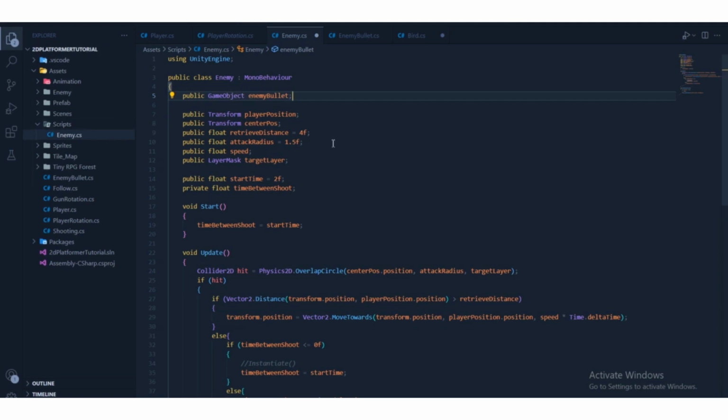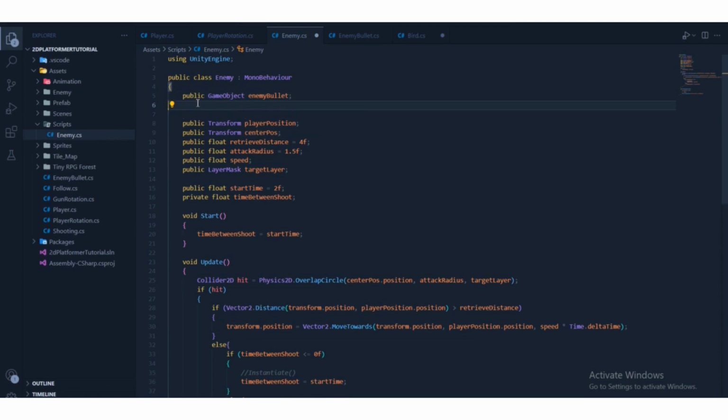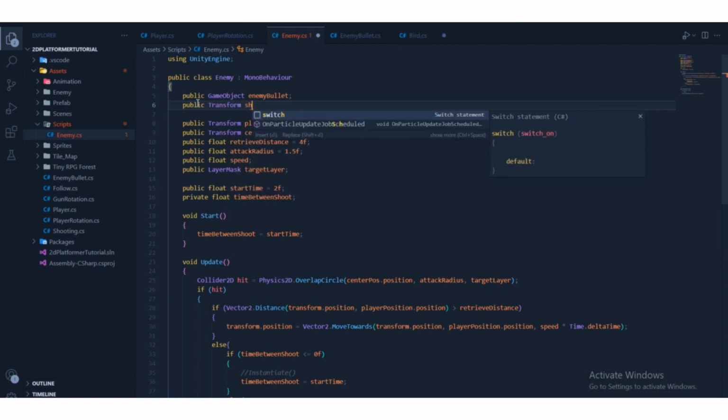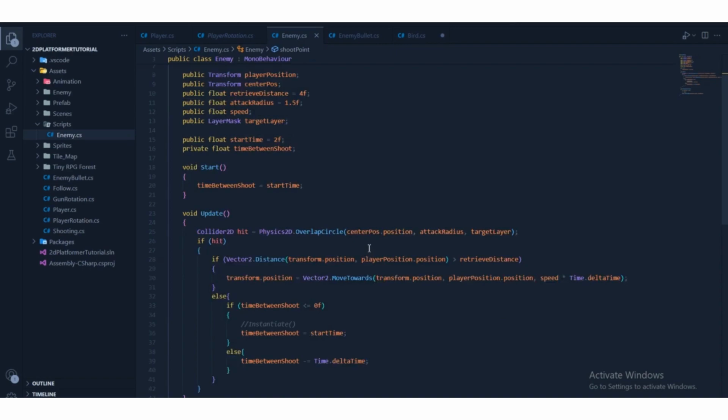We also need to create the transform field, basically the position from where we want to shoot out that bullet. We're gonna set it public, so we can set it in the inspector. That will be a transform, basically position. And we're gonna call it something like shoot point. Close that off with a semicolon and press control S on your keyboard to save this, and head again to Unity.